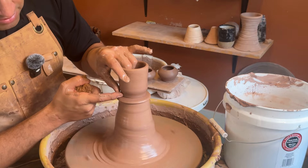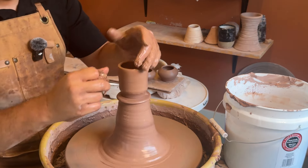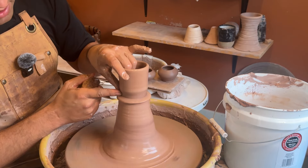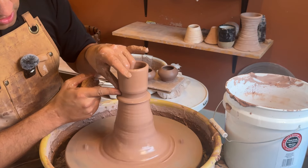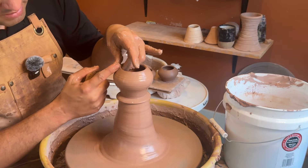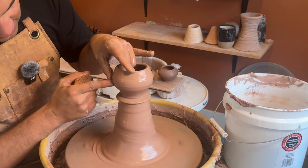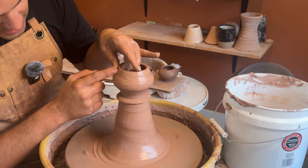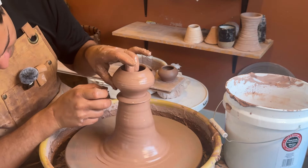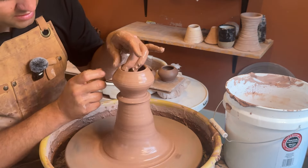I'm going to use this finger to go into the pot just a hair — my finger on the inside is right here, my finger on the outside is here. This is establishing where my foot will be; that's how you find it, and it does take practice. The final step for a curved pot is to start your third pull and expand out with that inside hand — it's not really a pull, it's more of an expansion. You can go back and adjust it a little bit.